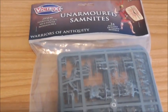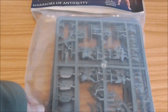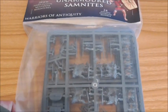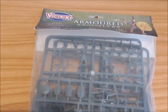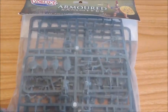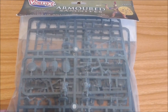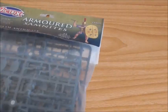We've got some unarmoured Samnites, 24. Now, I would imagine Samnites will probably be Roman allies, but who's to say they can't fight for Carthage? So we've got 24 unarmoured Samnites. And if you've got unarmoured, you've got to have some armoured, so we've got 24 armoured Samnites as well. Again, put the two together, you've got yourself another force for Clash of Spears, really. 24 and 24, 48, that's enough to make another force. So now we've got Rome, Carthage, Numidia, and the Samnites.